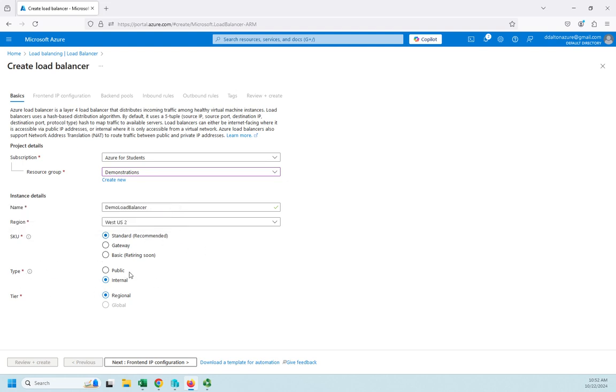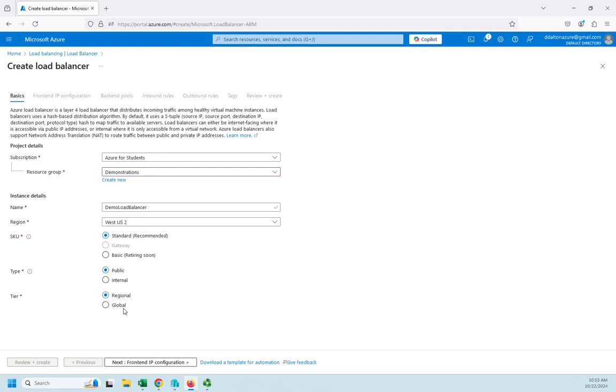Now, which type? I can do a public or an internal. The difference is with a public, it's going to have a public IP address, so it's for everybody in the world to use. An internal is going to have an internal IP address. It could still be for everybody in the world to use if I was running through a NAT table, but typically if I want my website, or whatever service I'm using, it doesn't have to be a website, to be publicly accessible, then I'm going to choose a public one, and then I can put it in either a regional or a global tier.